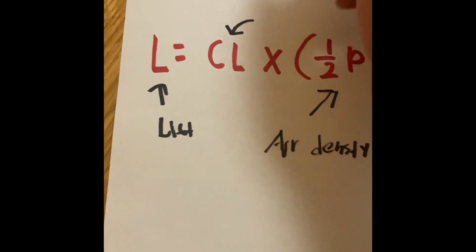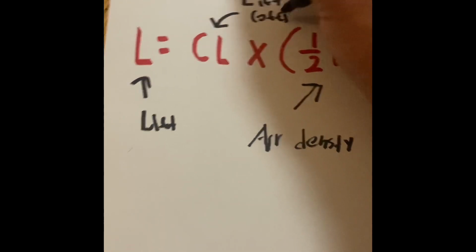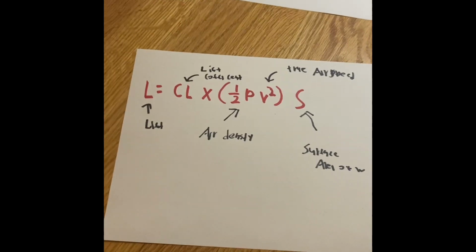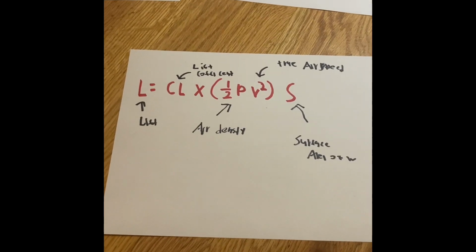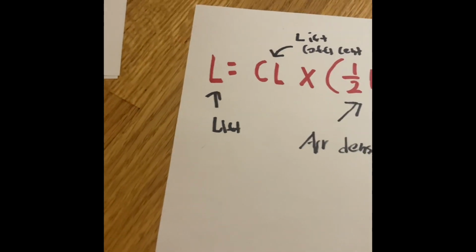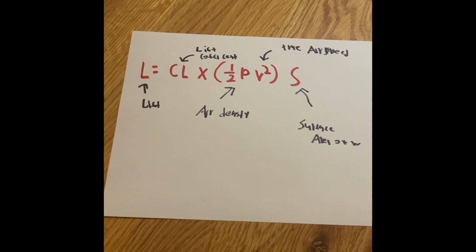It's the hardest to understand in this equation. It's called the lift coefficient. So let's understand what each means. We already know what lift is, the force that wants to make the airplane go up in the sky. But let's go from backwards to forwards, because that seems to be a bit easier to understand.